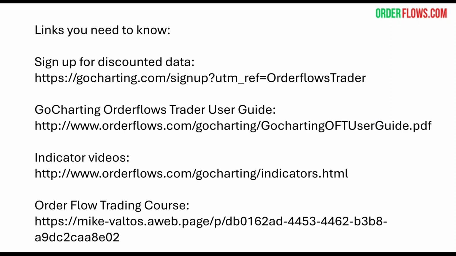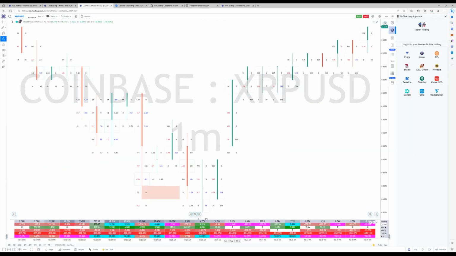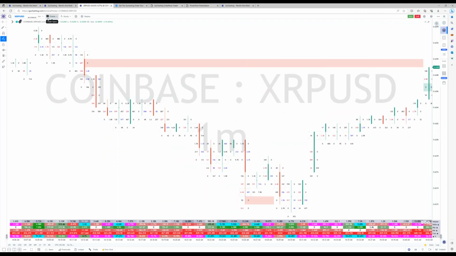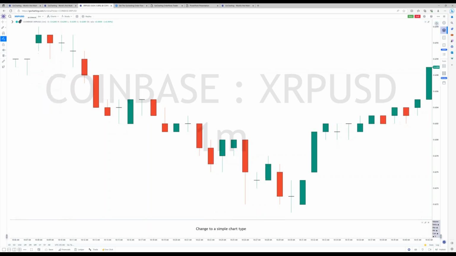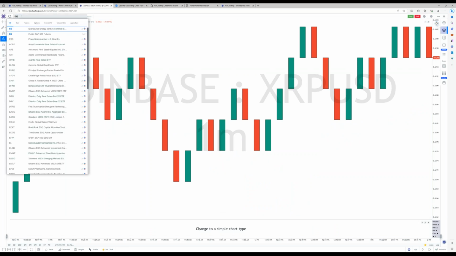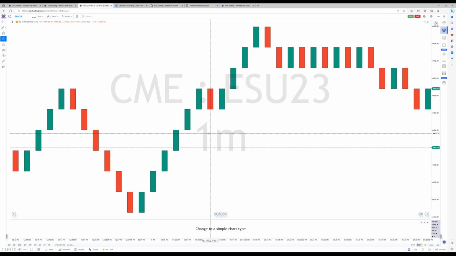Let me get my chart back up here. One of the things that they're working on, which I told them we got to get going, probably in the later part of this year, is it only works on time-based charts. Okay, so I know some of you guys use range-based charts, right, or Renko charts, and it won't work on those. This is a range-based chart, right? Let me get back to an E-mini. The footprint won't work on there yet. It's something that they're working on to develop. Okay, so at the moment it's time-based charts.